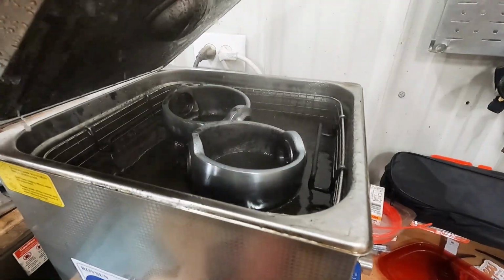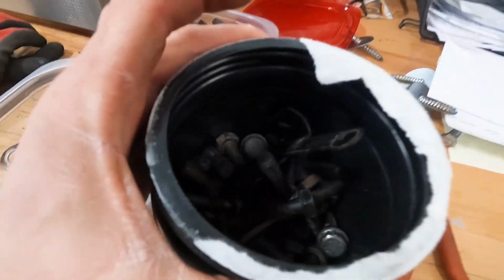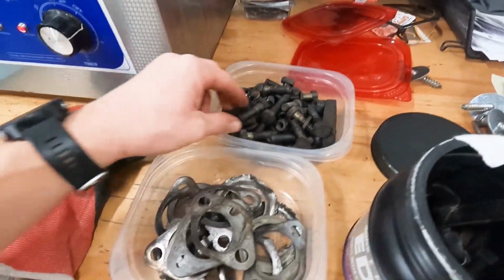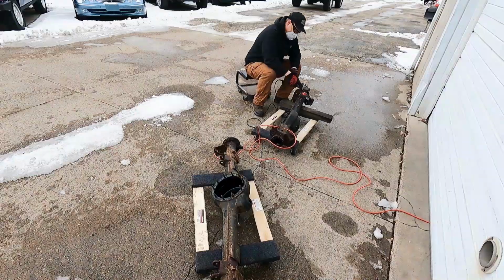So you can hear it, we got the swivels in there going. Got some more hardware in there. That's just the first round of cleaning, but that was a pretty nice job.